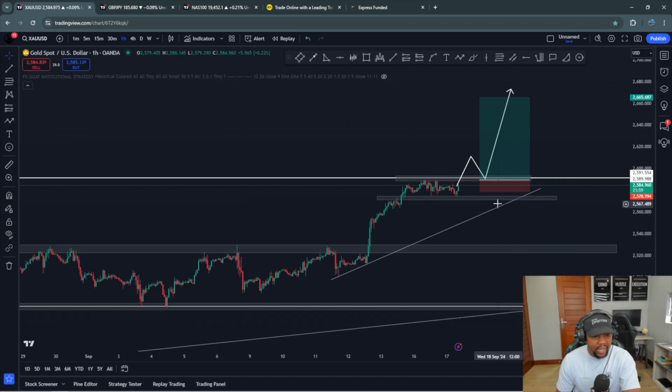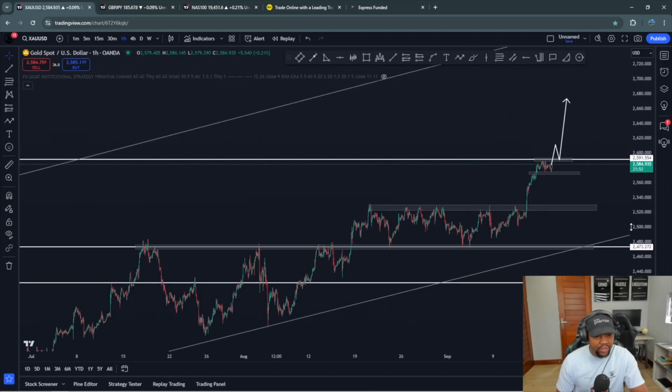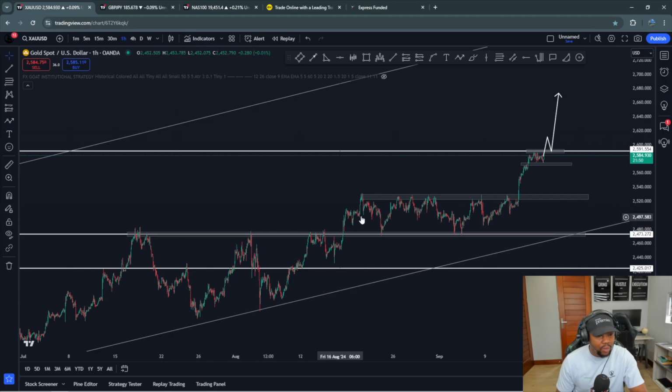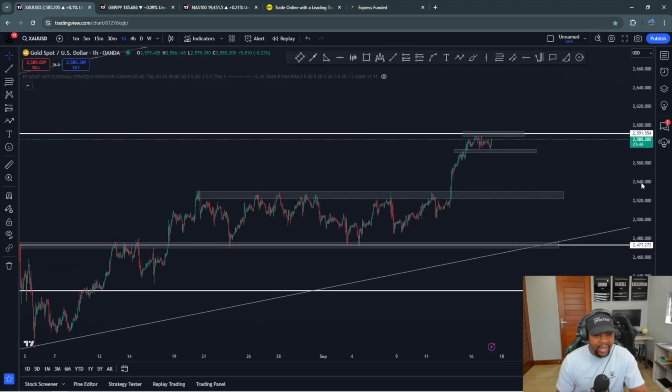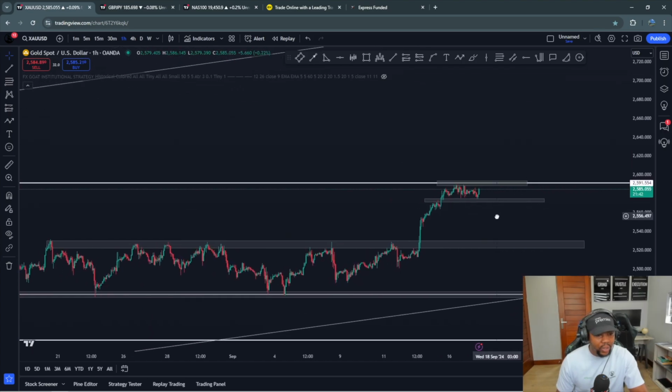And lastly guys, another thing that you need to look at, from the previous structure, we can see that we're coming from a strong bullish momentum. So we are still anticipating a bit of a continuation of buys, but the market is at a deciding factor. So we just need to wait and see if we're getting those buys at the top or getting ourselves at the bottom. So that is it with gold.